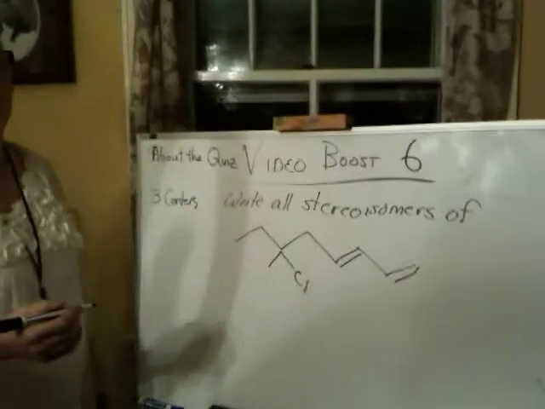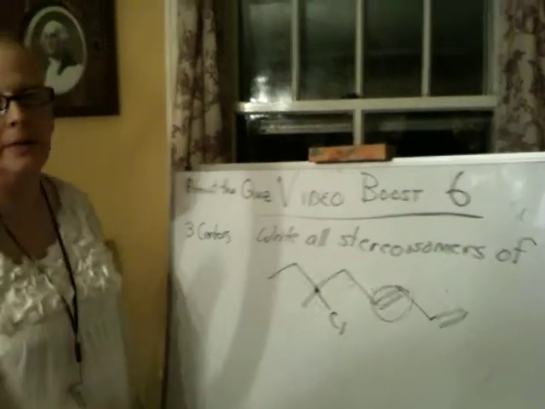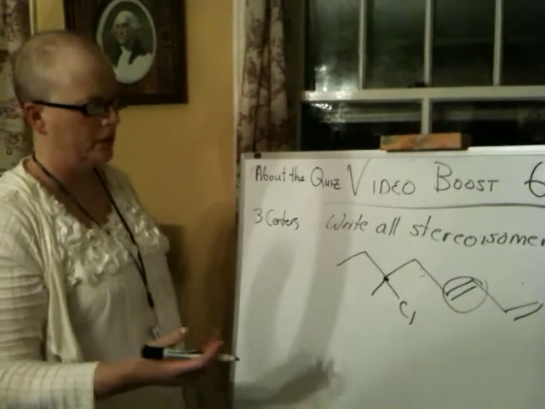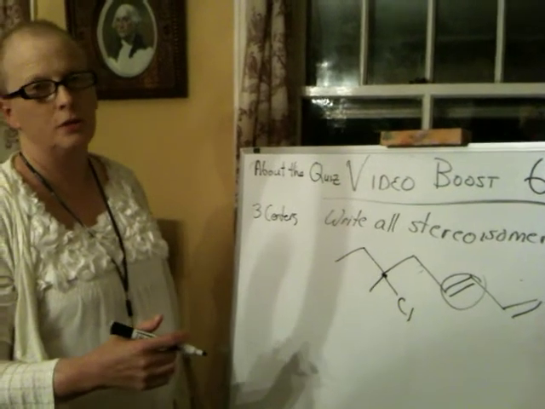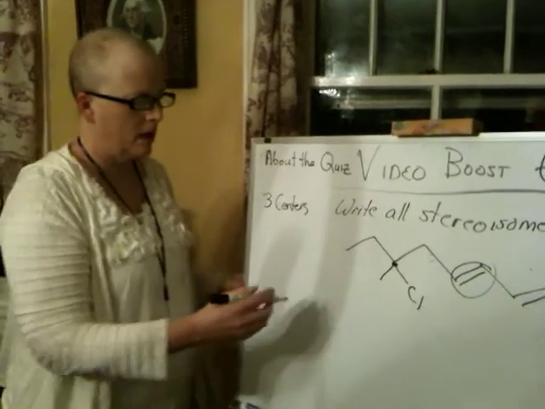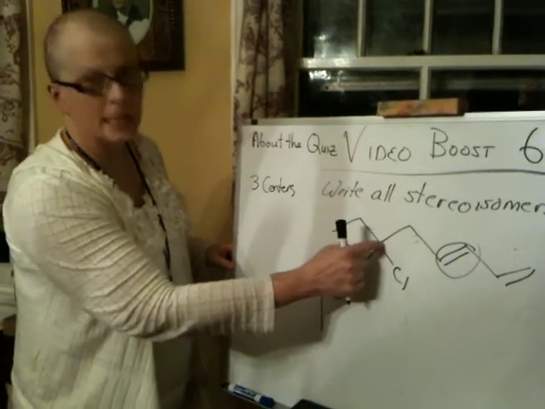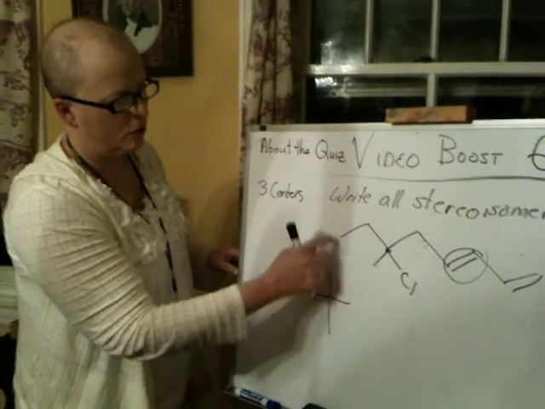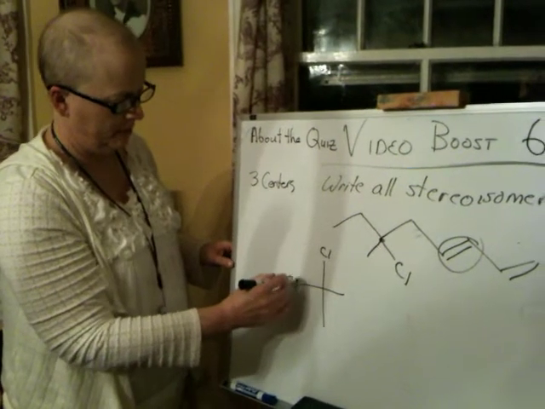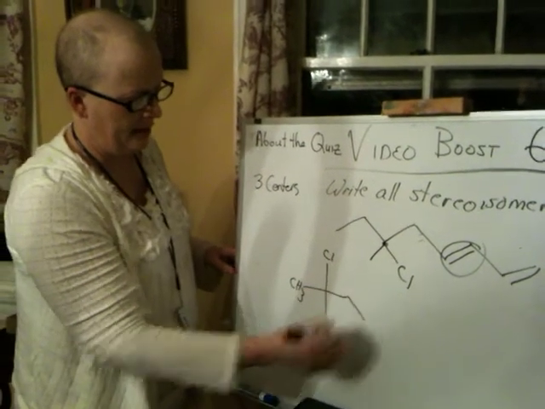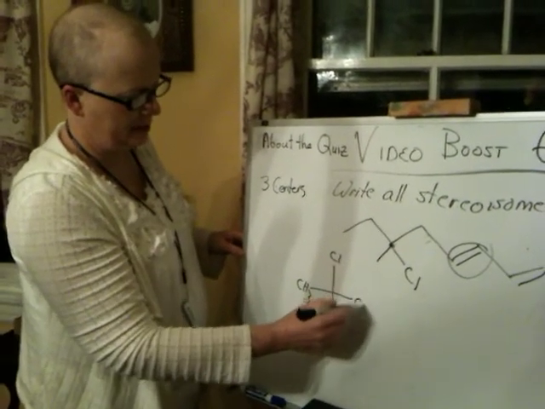Well, this would really have two what I call stereocenters. It has an asymmetric carbon and it has a double bond that can have Z or E. So this is not dissimilar from what you did in class. Probably the easiest way to do this is to use the Fischer projection, although it's not the only way. So for example, if I chose to use a Fischer projection, I would project this center. I would draw in the groups attached to that center, which are a chlorine, a methyl, and an ethyl. And if you wanted to, you could draw the ethyl as CH2, CH3.